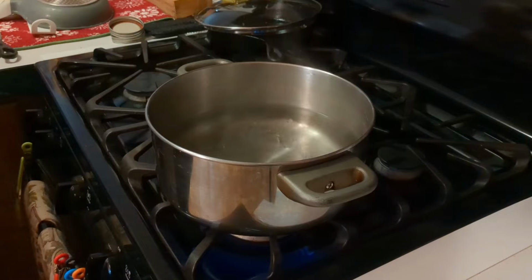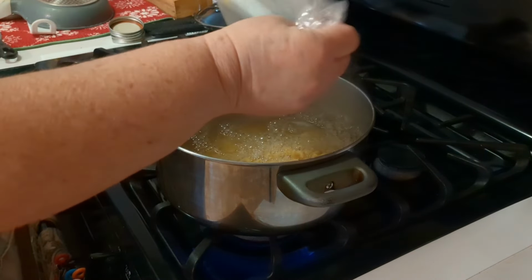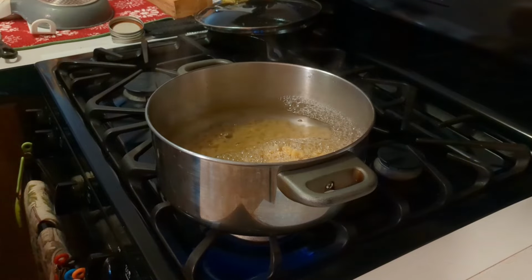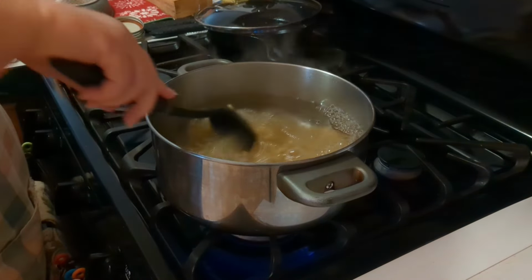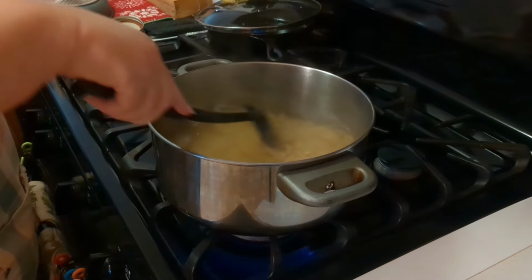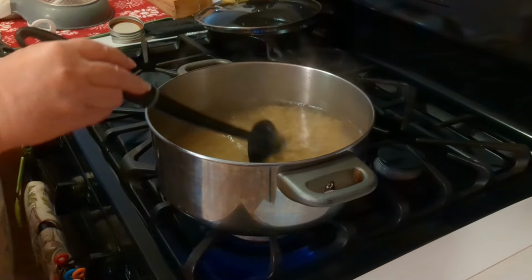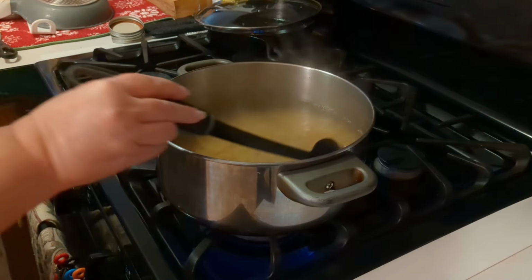One of the things that I have plenty of were these noodles. Okay? And so I'm going to boil the whole thing up. And we're going to see how big these noodles get. You bring it back to a boil and let it boil for about 8 to 10 minutes, just like the instructions on the back of most pasta. And we're going to see how big these get.